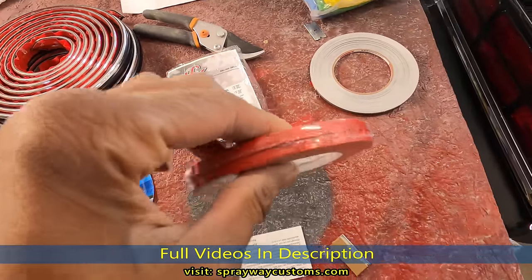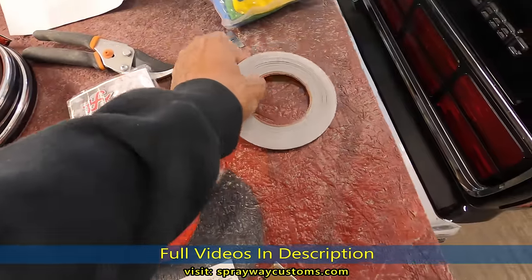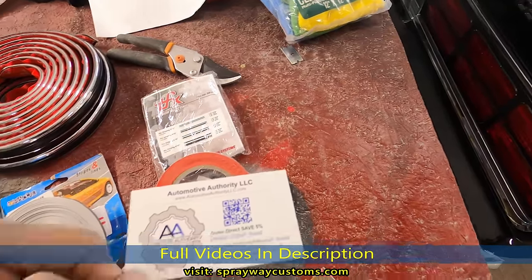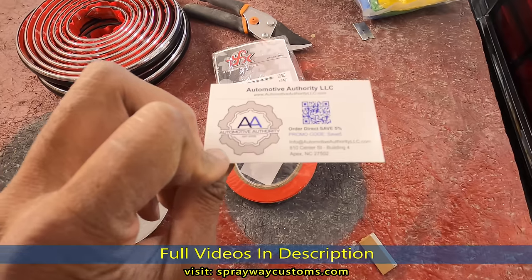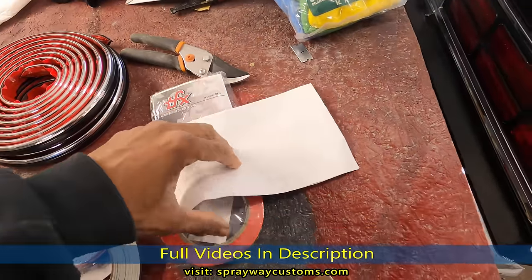Then we got some 2/4 inch ones. I'm going to use these for the wheels. And I'm going to put one at the bottom of the gray. Then we got a smaller gray. Not going to use that. I don't know what item this came from, but let's see what this is.